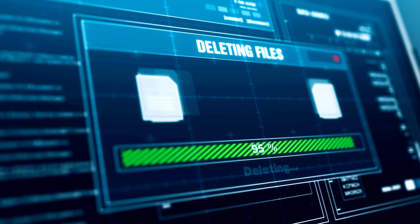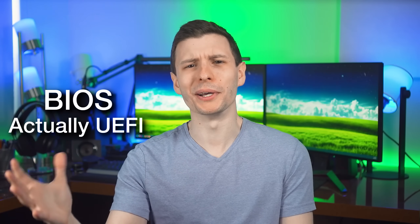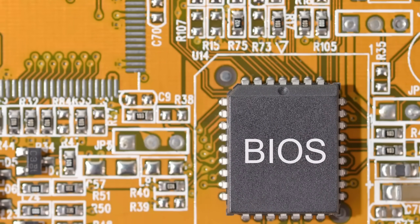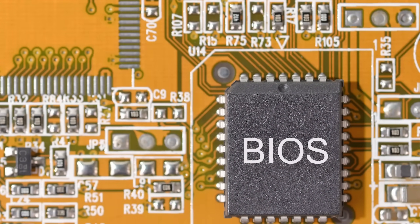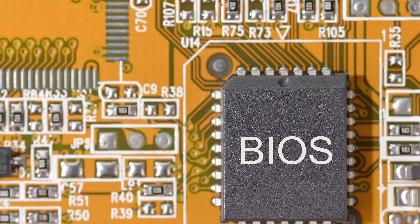But the firmware, which is like embedded code within hardware itself, is not stored on the drive anywhere. For example, we've all probably heard of the BIOS — these days it's technically the UEFI, but everyone calls it the BIOS, that's what I'm going to call it. Anyway, that is going to be stored on a physical BIOS chip on the motherboard, and that's why it can run even if there's no drive installed on the computer.